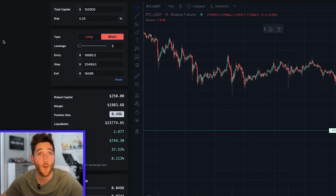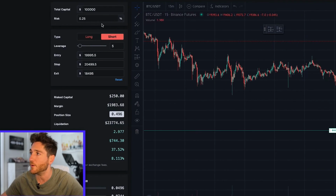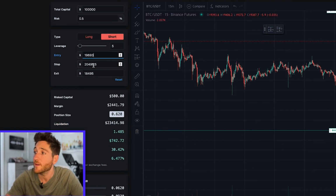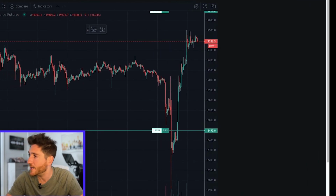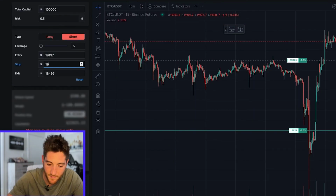And what you'd be pleasantly surprised to find here, when you bet late and you bet heavy and you actually have the foresight to be able to use CalcTrade, I would have done the same thing here, right? I would have had my original position, 0.5% risk, which I would have put right here. I would have had my entry point, 19,693. You get the gist of it. And then what would I have to understand my limit order? A second, 19,197. I'm looking at the entry here, 19,197. My stop loss is different here now. It's 19,530.